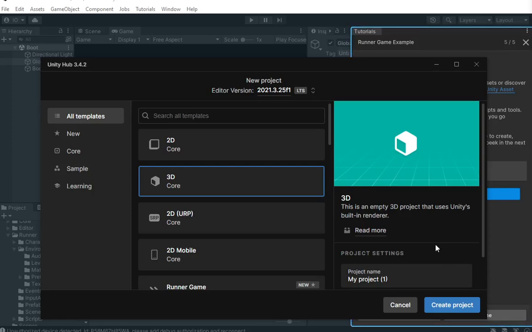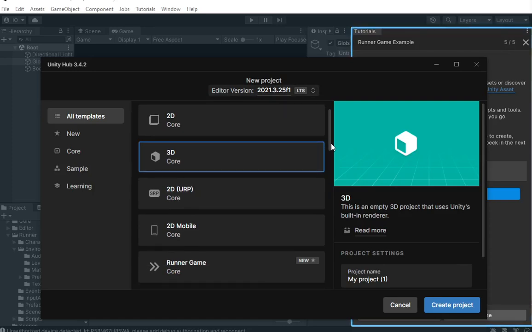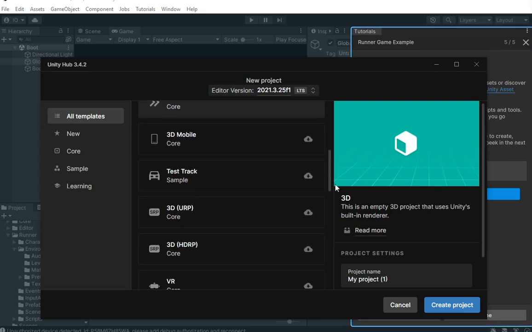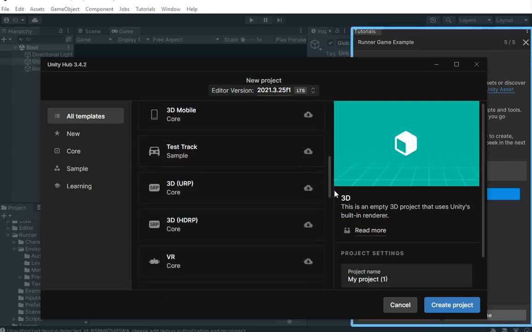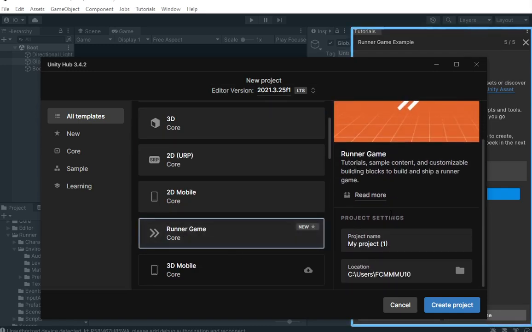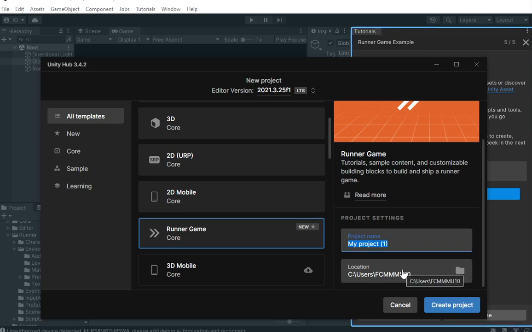This is a simple tutorial on how to build a Unity game, and I will try to make it short, although the waiting time is quite long. File, new project. One of the easiest ones is Run a Game. This one. Okay, so you can change the project name here and then the location where you want to save your game. Then click the create button.